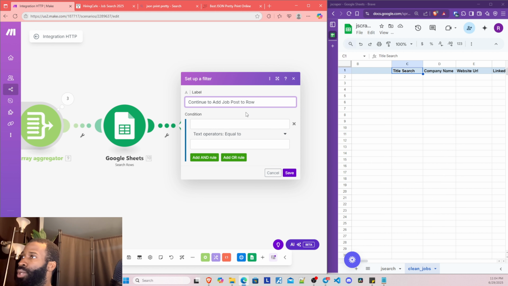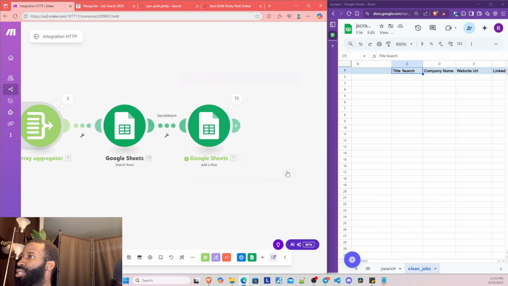So here we're going to label this continue to add job posting to row. Before I set the condition, let me run this so that you can understand this filter.